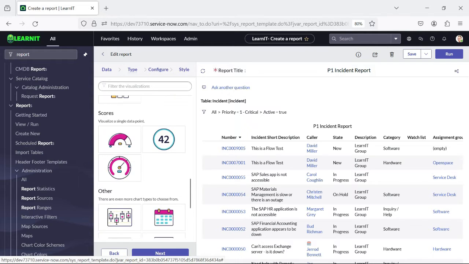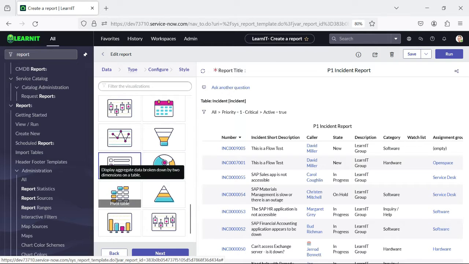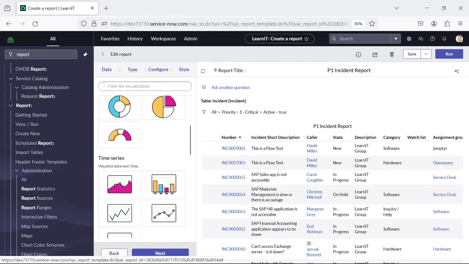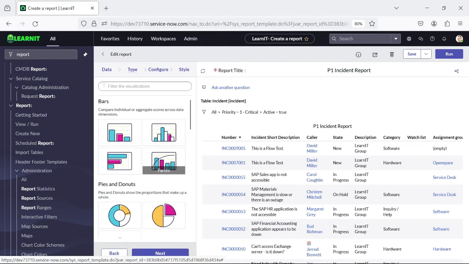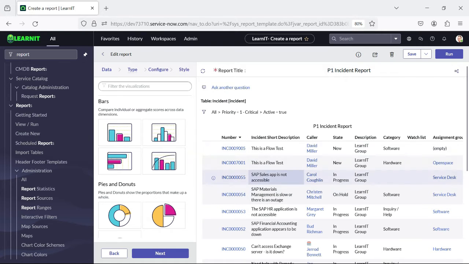We can use multiple options here, pivot table, pyramid. A lot of options are there which we can use to generate our reports, so that users can view them in a very good visual way. Alright, so you can use any one of them.